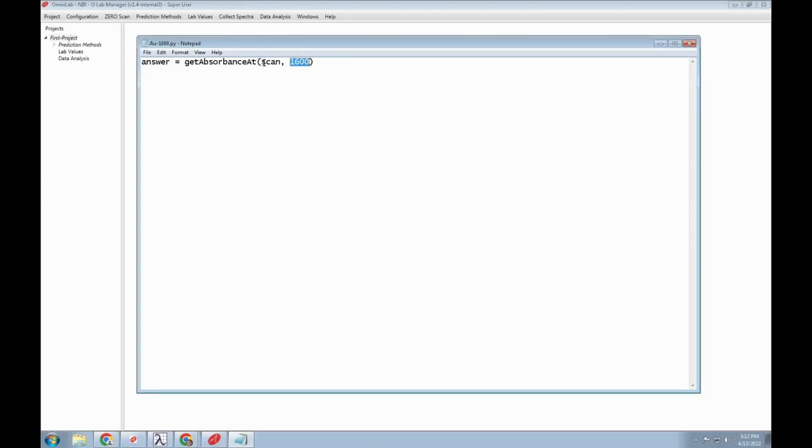The variable scan also is a reserved word, and when you run your script, it will contain the identifier for the scan that this prediction method is being invoked for. For this script, this will return the value of the scan in absorbance at this wavelength. So I'm going to save this, and then I'm going to close it.